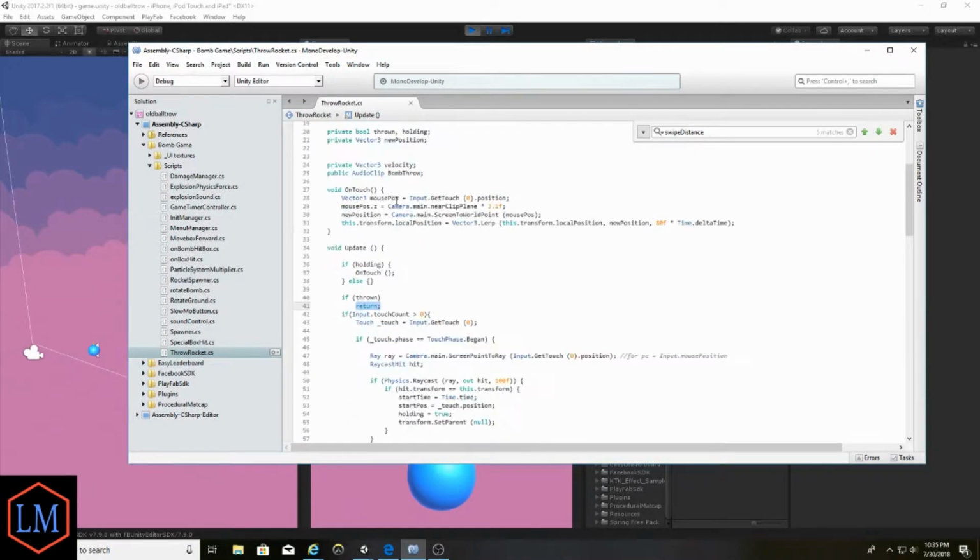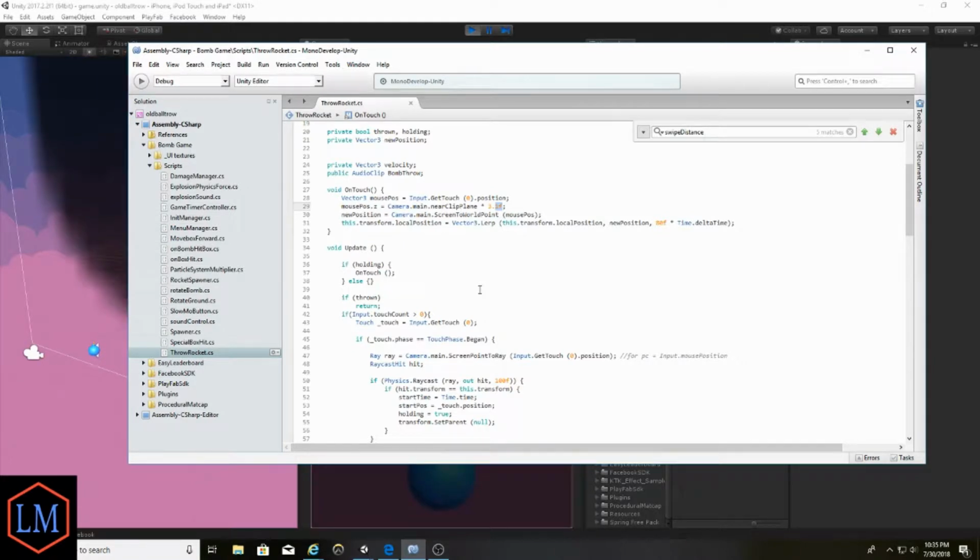If you're holding it, it's going to follow your finger. Set it at a certain distance behind the camera, or like you saw by changing this. Bring it up close, or push it backwards, or leave it where it is and follow your finger.